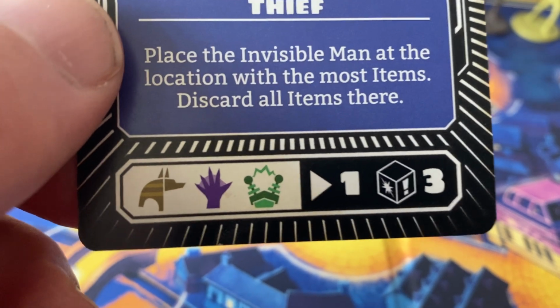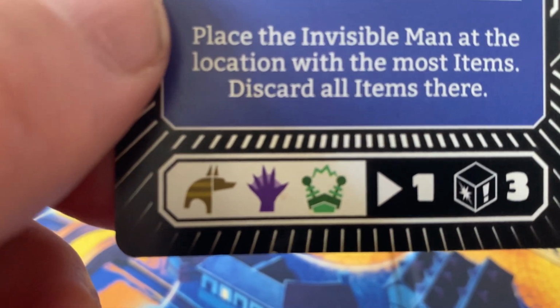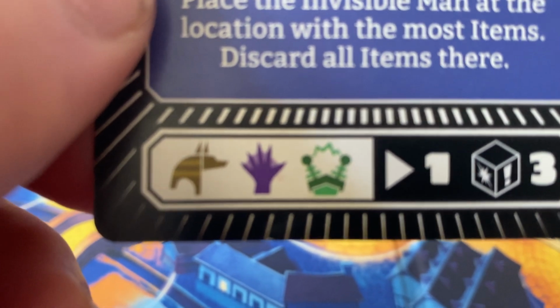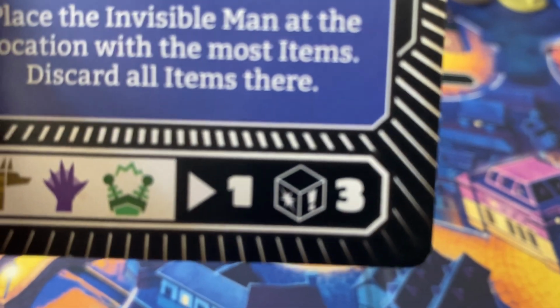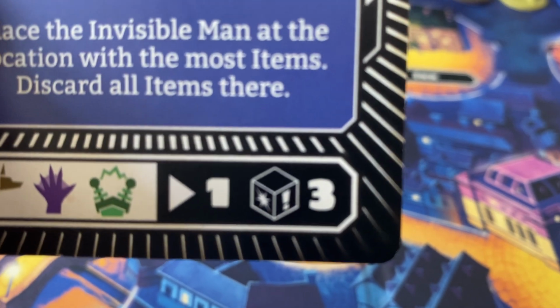And then at the bottom, you've got these little icons. This means that the Mummy, then the Creature, and then Frankenstein's Monster would all have a turn. They'd move 1 space, and if they get to attack someone, they roll with 3 attack dice. And this is different for each one. You've got another one here.